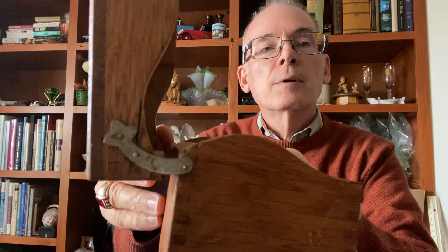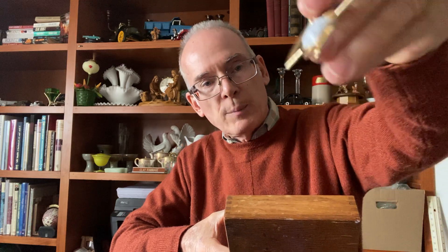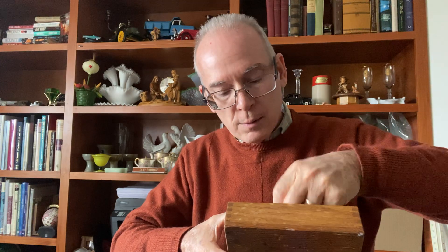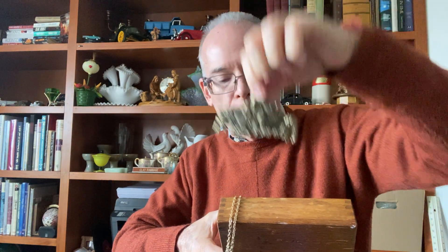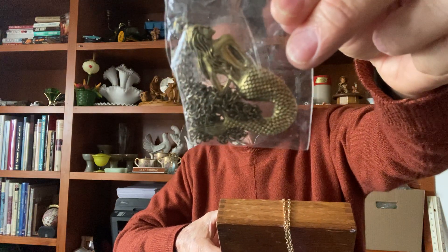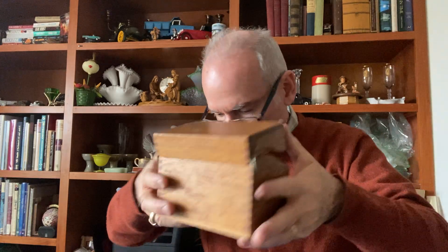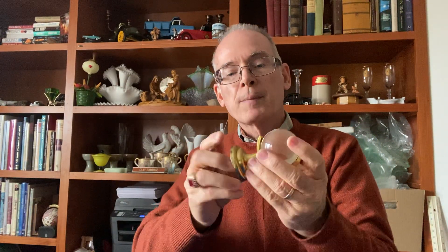My wife got some magnetic letters for our daughter. I found a wooden recipe box with really interesting hinges that swing back out of the way. Inside were some little jewelry pieces: a pendant, a metal barrette, a gold chain, a mermaid necklace, a bangle metal bracelet, and a beaded bracelet. Nothing super exciting but nice little things to build up my stockpile.